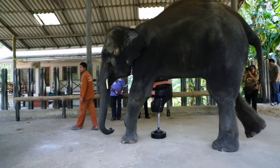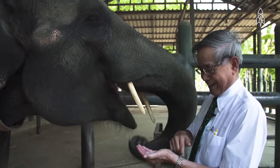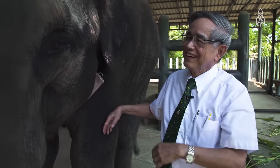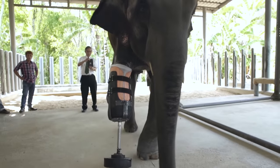This is a challenge for me too. Every time we fix it, we improve it — it's more sturdy, stronger. Sometimes it's in the textbook, sometimes try and error. When she obeyed us, we give her candy, and she knows where the candy is — she used her trunk to go into the pocket. I did an operation on her foot about 15 years ago, but she remembered me. She liked to come closer to me and showed a sign of salute or happiness. I think it means so much for her. She can lead a normal life as she should be.